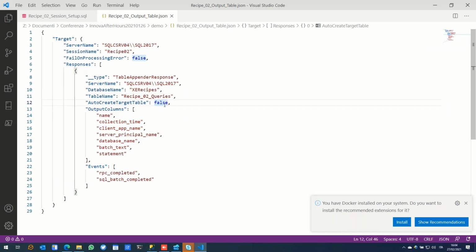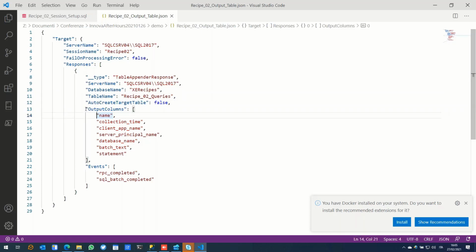If we let XESmartTarget create the target table, it will use the .NET types to create the columns. So if it's a string, it's going to create an NVARCHAR(MAX) column. So it's not recommended, actually. You better create your tables up front if you have a lot of strings and you want to do some processing with the data.